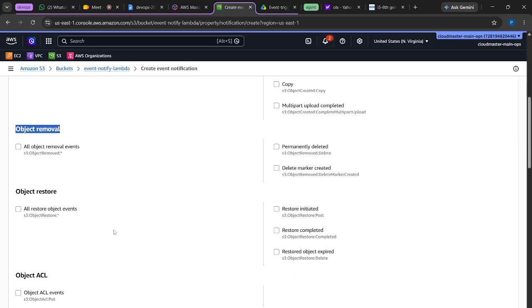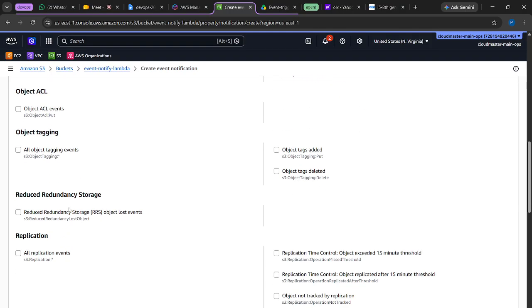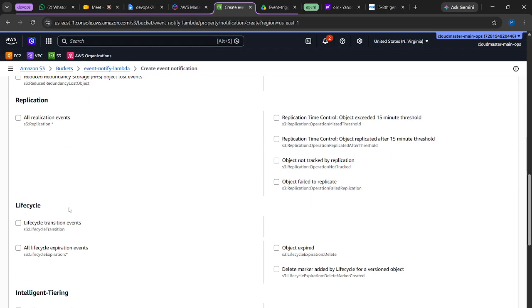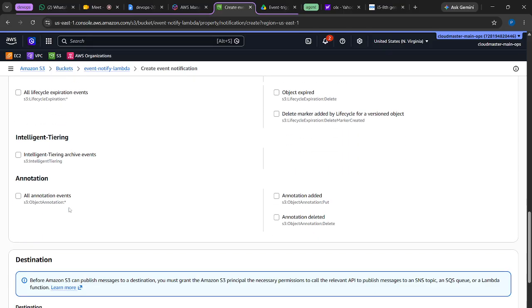For object restore, there are three options available. If you want to select all of them, go with this. For object ACL, object tagging, reduced redundancy, replication, there are a number of event types available. Depending upon your real-time use case, you can choose any of the event types.